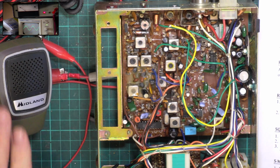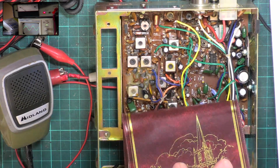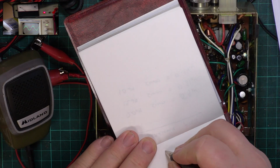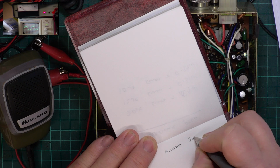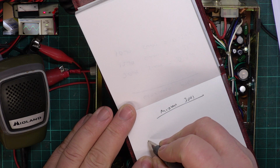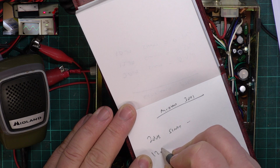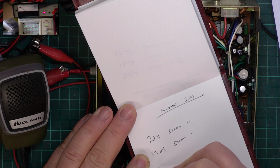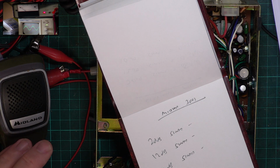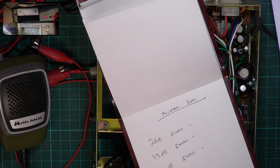So we'll take a SINAD reading now. And then we can compare the result with what we had off that Comtron the other day, which is the same chassis. So we'll put down 20 dB, 12 dB, which is industry standard, and 10 dB, which is the cheating standard. So let's move that solely onto the SINAD meter.